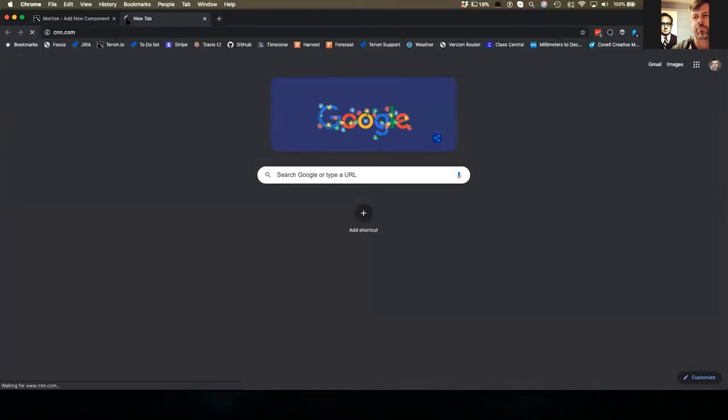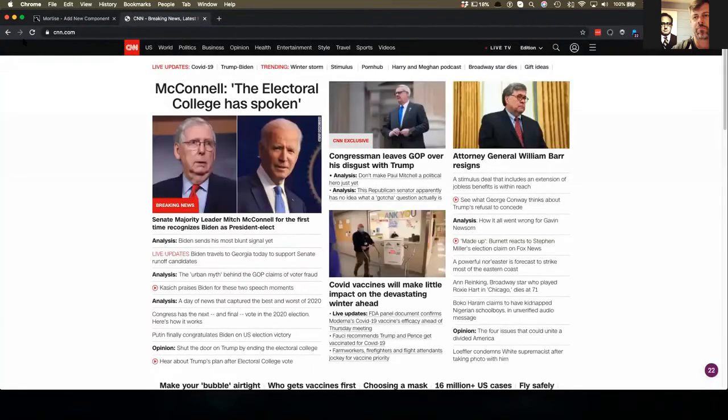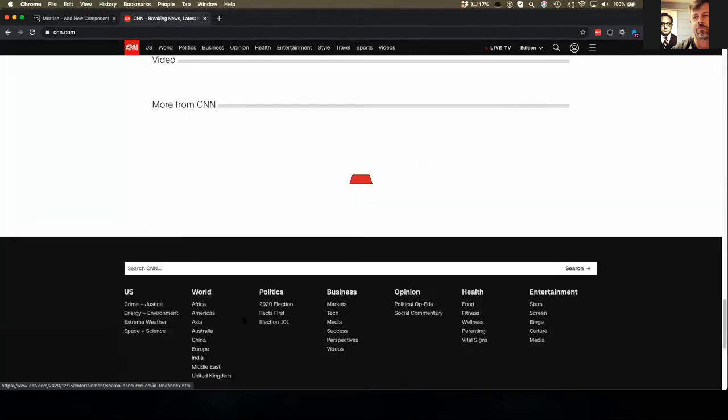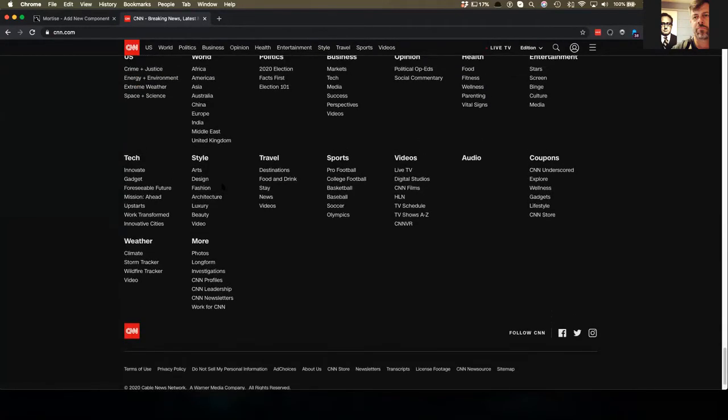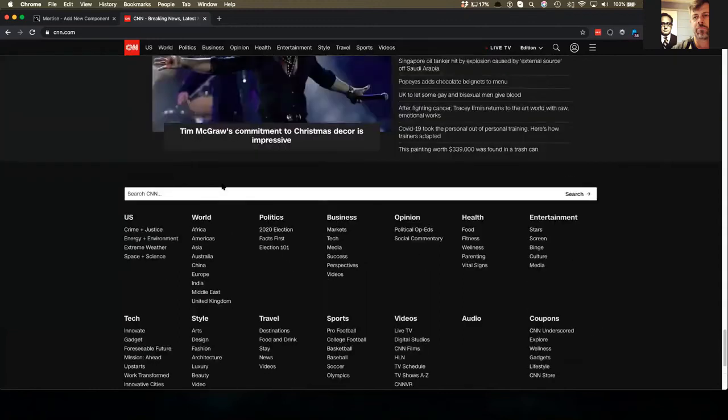So this takes us over to the CNN site, which is what I want to demonstrate really quickly. In modern web development, we know that web pages are not simply a series of static HTML pages. So on CNN, for instance, this black bar here that has the navigation in it is one piece of code somewhere in their code base. And so as a result, it really only makes sense for us to test this one time. Same thing goes for the footer. The footer content here, always the same. Doesn't make any sense for us to test it multiple times.